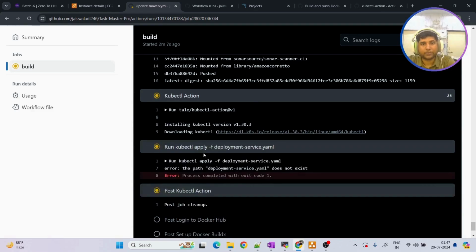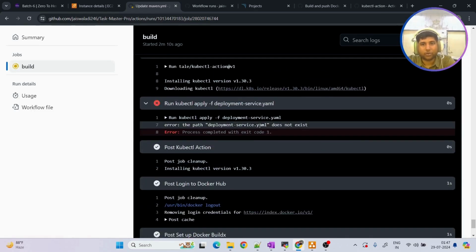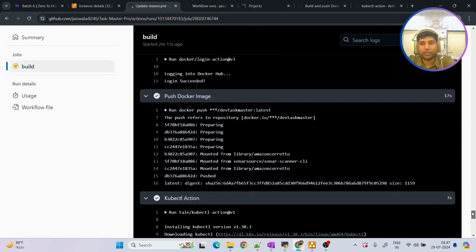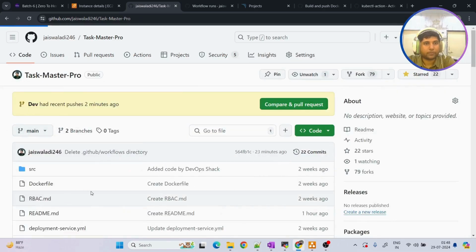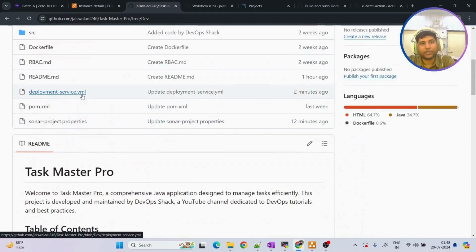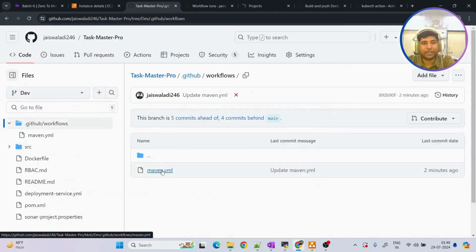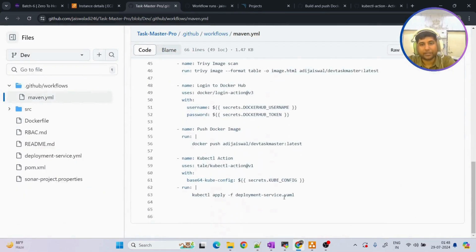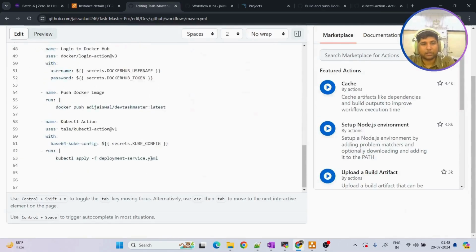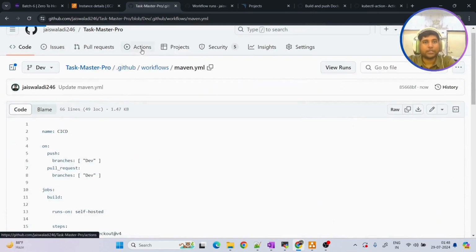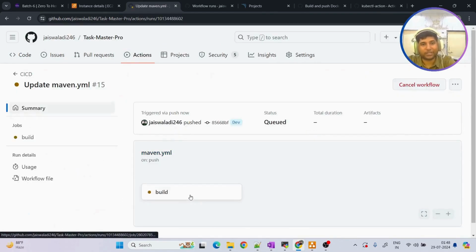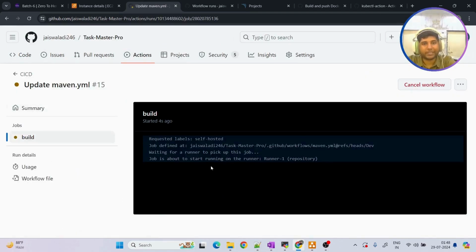Okay, so we have a small issue, I guess, a naming convention issue. Basically you can see, if I show you Taskmaster Pro, let's go to the dev branch. Here we have YAML, right? But in our pipeline we have written YML, I guess. Yeah, that's why we are getting the issue. So I'll just remove the A from here and let us commit this again. Okay, so this will take a few minutes, and this time I need to skip it because we already checked out. Okay, once this is completed, then I'll be back.